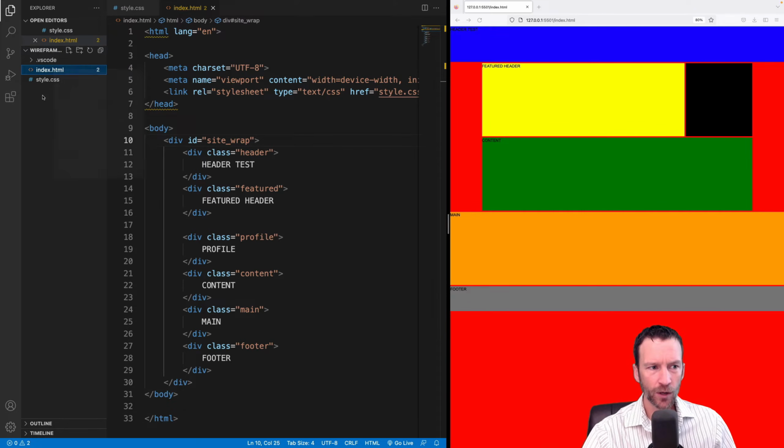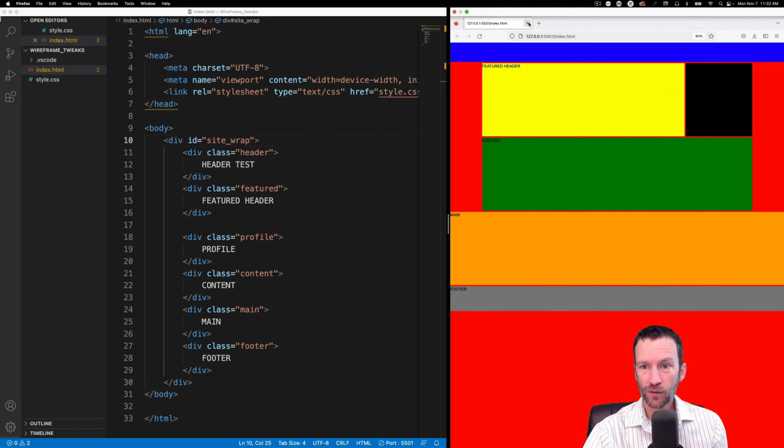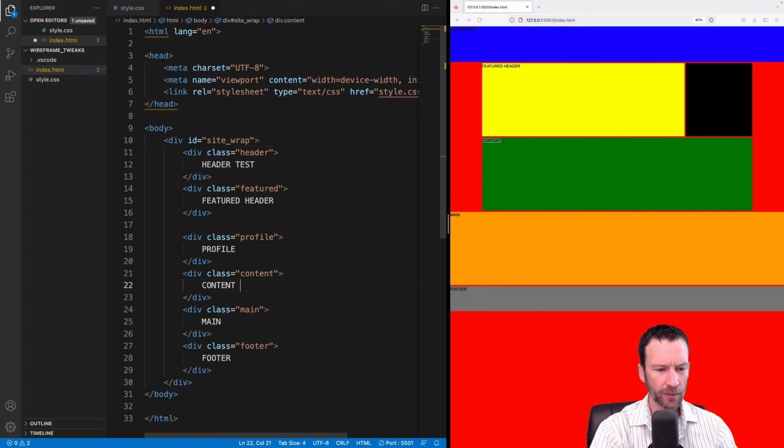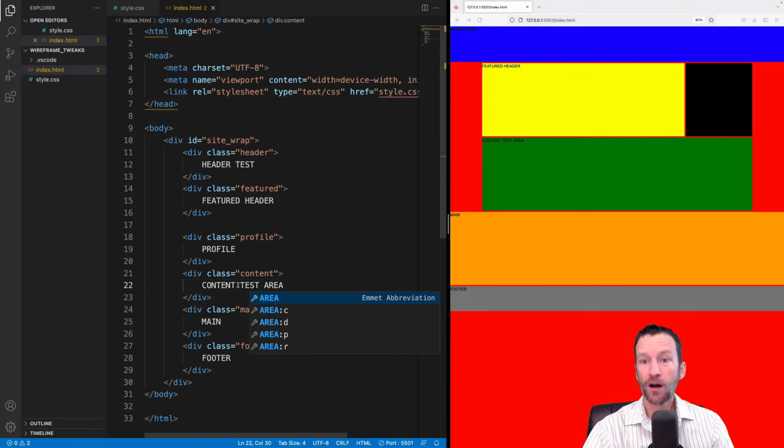So that's method one. Or if you have your project file open, you can just come down here to the bottom right and click the Go Live button. As soon as I click Go Live, you'll notice that my web browser launches and refreshes over here, and now it's live. So any changes I make inside of here, so watch this, for example, this content area, I'll say test area. As soon as I hit Command S to save or File, Save, it automatically refreshes your browser window and updates that without you having to go back and forth. So that's a really handy trick when you're starting out, to prevent saving, switching programs, refreshing, all that. It'll do it automatically for you. So that's how you do that.